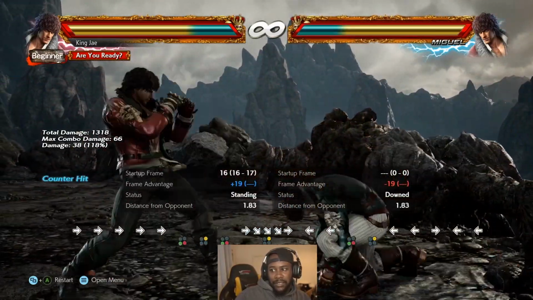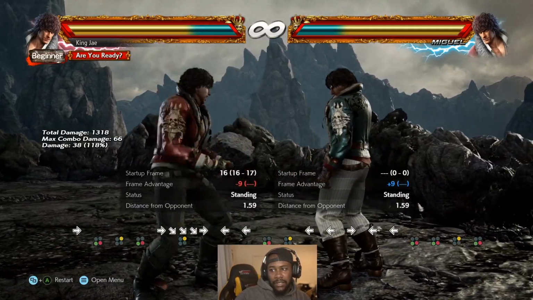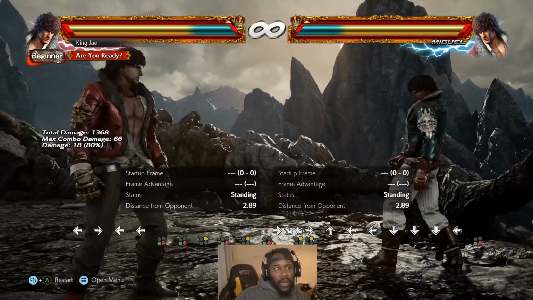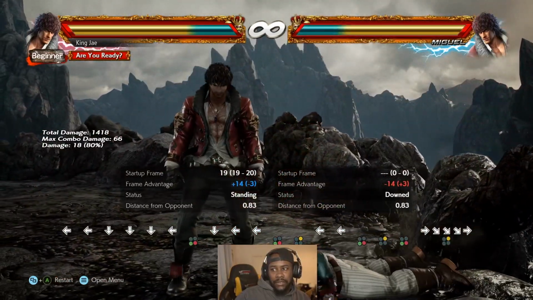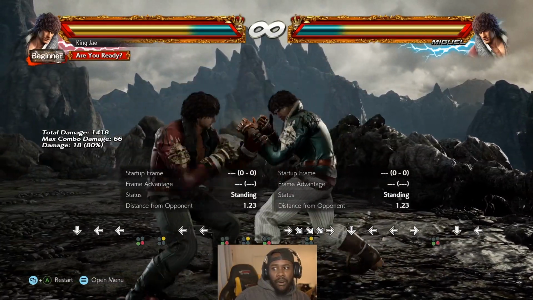No, you don't need to count it. It needs to be like this, but you need to go forward from there. Yeah. Let me know. This is guaranteed. So even though you don't get a wall splat, in this situation, this is guaranteed, and it is 50 damage and a good Oki situation.